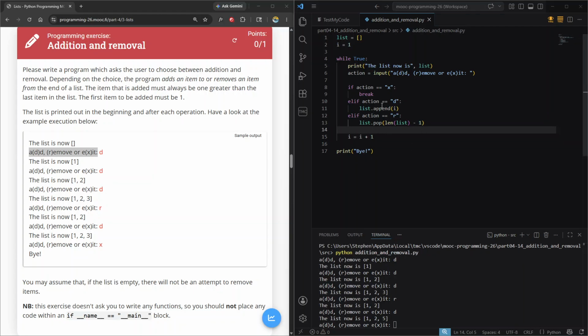So remember, pop returns the value that we just removed. So here what we should do is set index equal to list.pop.